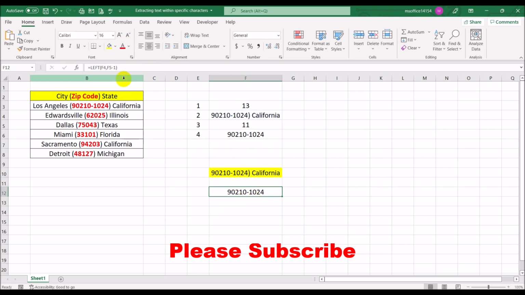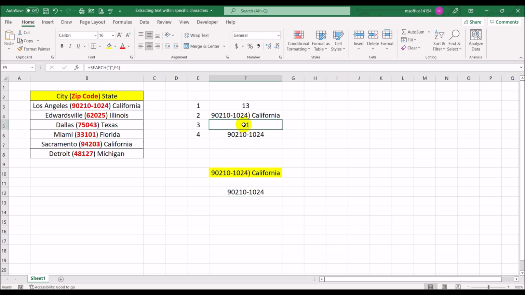Now F5 is this guy here, which is basically trying to find the location of the closed bracket.